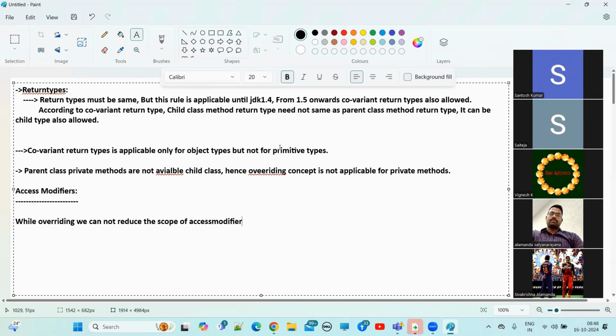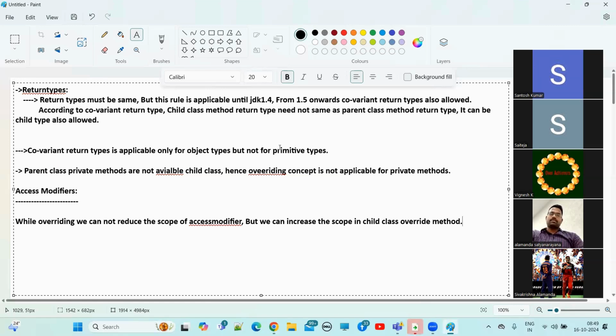While overriding, we cannot reduce the scope of access modifier, but we can increase the scope in the child class override method. Clear?